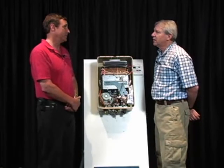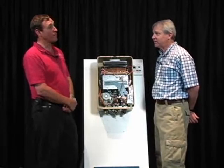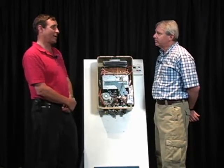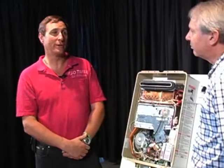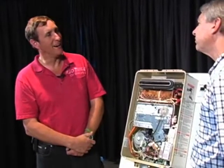It's crazy. And so there's no visual evidence of impending rupture of the tank. That's the problem, they don't warn you. And so these tank manufacturers, of course, are loving it because they're selling consumers tanks every 4 to 5 years. The good news is it makes a tankless water heater an even better investment because, and I'm not trying to sell tankless water heaters here, even though I do.